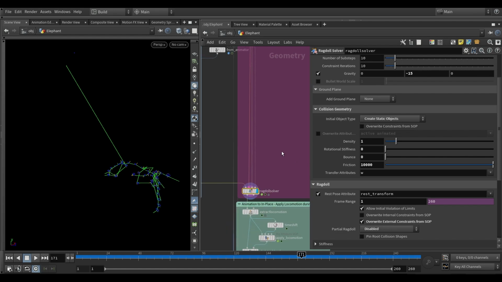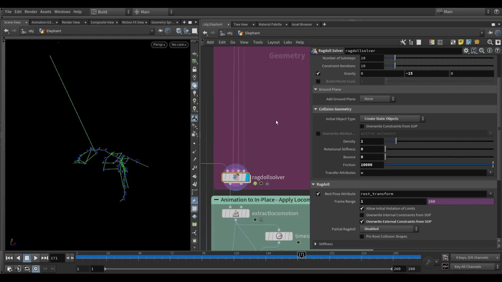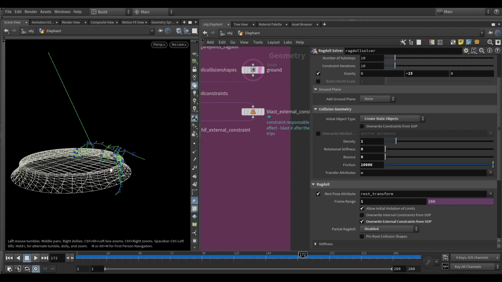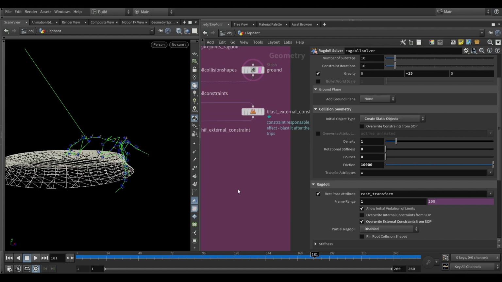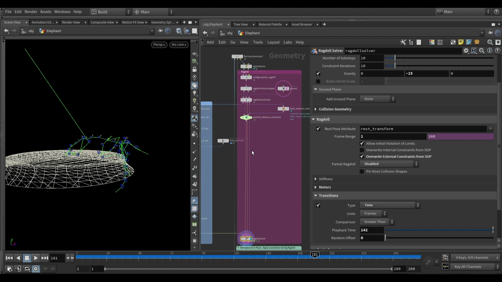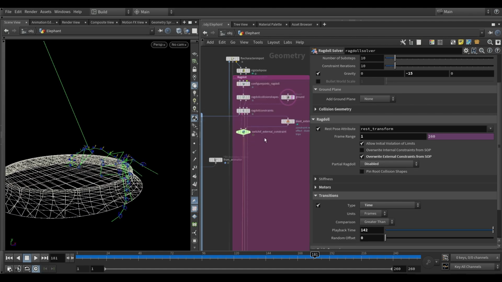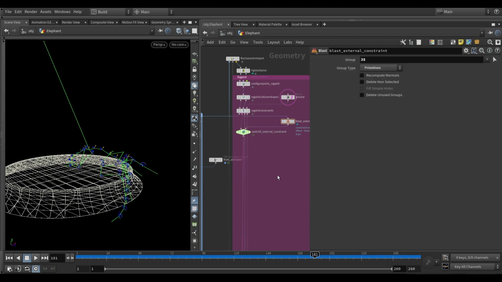For collision geometry, we also have the platform here propagating through. This is also just to get this nice interaction with the platform itself, which is a static object here, so no need for the active or animated attributes. And that is basically the ragdoll setup. So nothing terribly new except this little blasting of constraints. It's a fairly classic workflow, full bullet, but it's worth mentioning here.